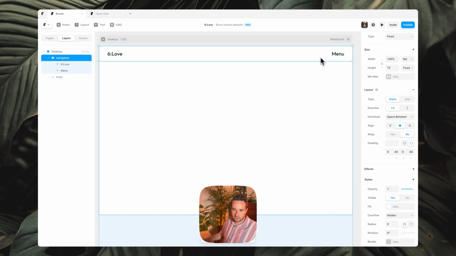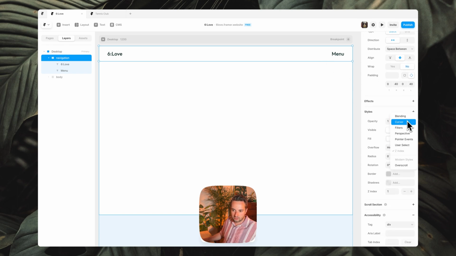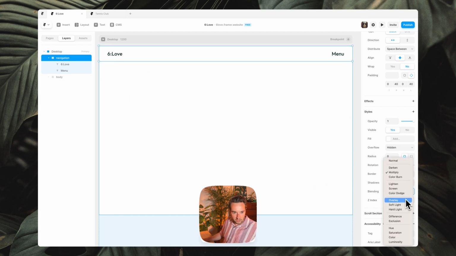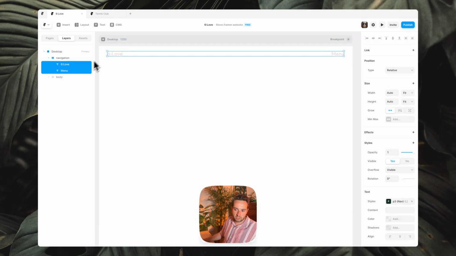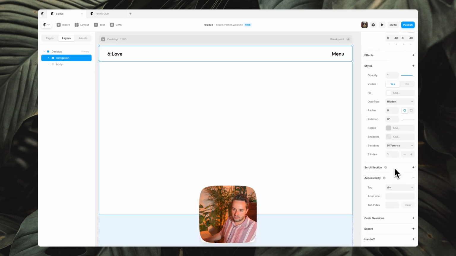Cool, so we have this. If we set the blending mode now on the navigation, all the children inside of it will abide by that blending mode, so we want to do difference, and that's what gives that navigation the legibility on the different backgrounds. You'll see this actually turned pink. That's because this style is dark, so we actually want to go light here. Cool, so that's the navigation. And the last thing, just make the Z index 9, yes, Z index.